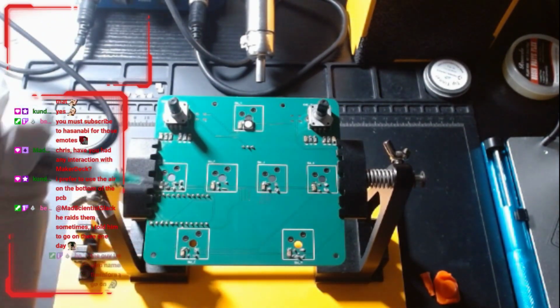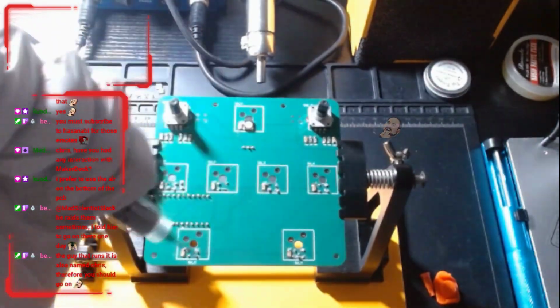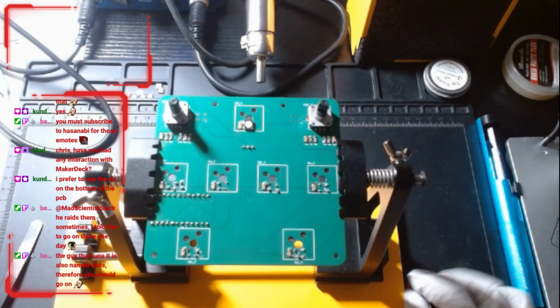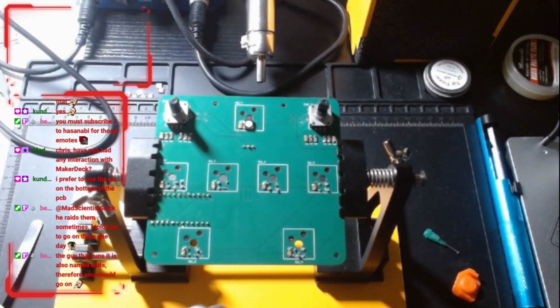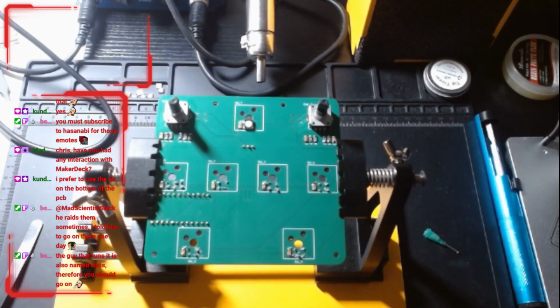Alright, looks like it's just that, and I can just wipe this off real quick. Yeah. Alright. Just cut this off. That should be a good amount of solder.